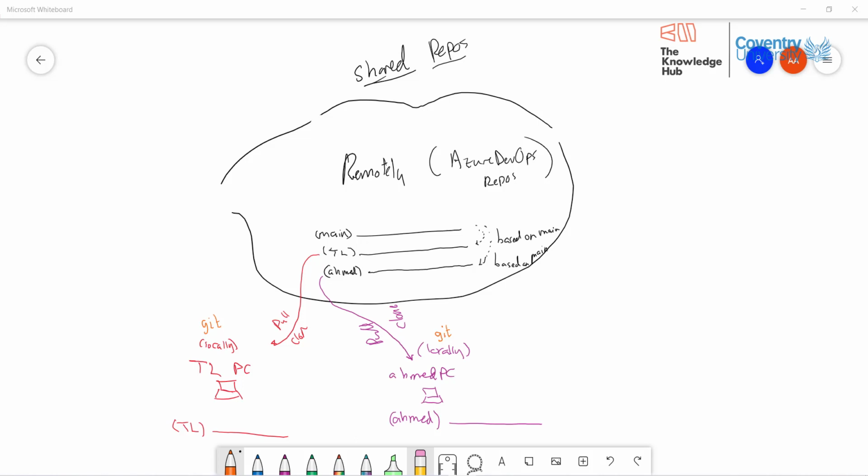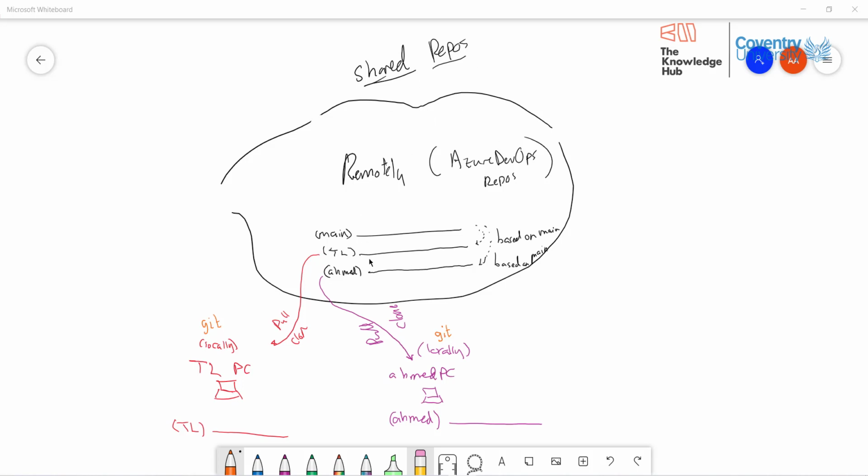Okay, so this is the second part of the Git version control session that we had previously on Canvas. I'm just going to recap what we did. You can skip the recap and go to the timestamp that I'm going to include somewhere on the left here. So we said that we have a shared repo, right?